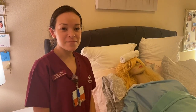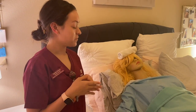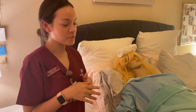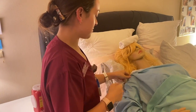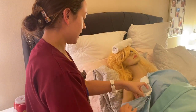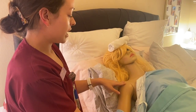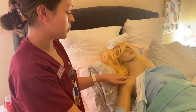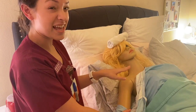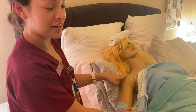Hi, I'm going to be demonstrating the sites for intramuscular injections and the Z-track method. And first I'm going to demonstrate the deltoid site. So I'm just gonna remove her gown. And first I would go to the upper part of the arm and go to the lateral side and try to find the acromion process, which would be around here and on the end part of the acromion process, and it would be somewhere right here.